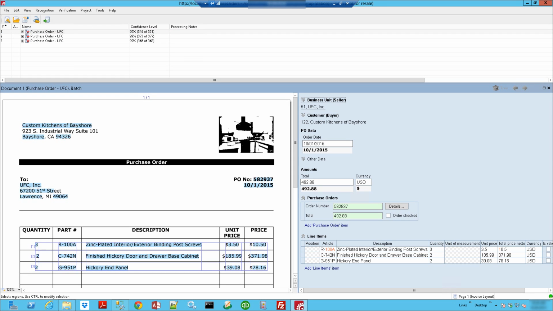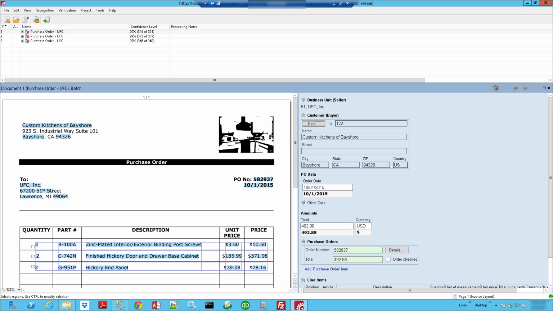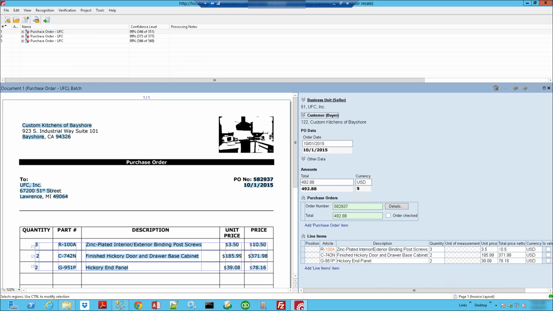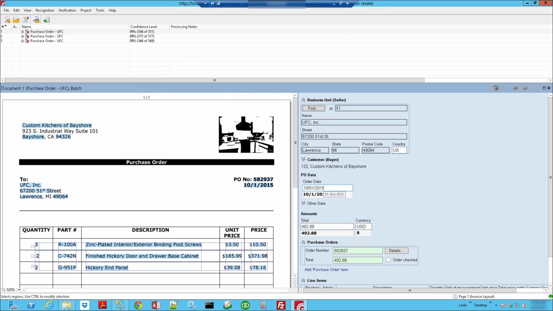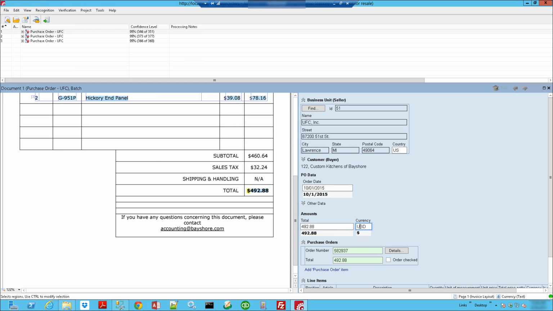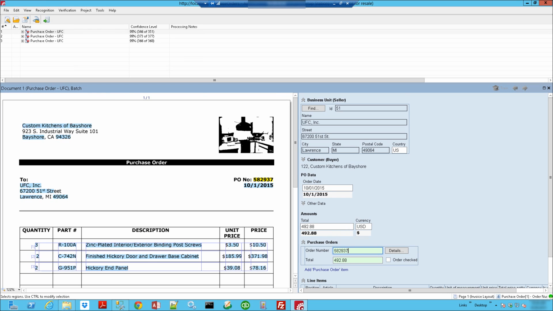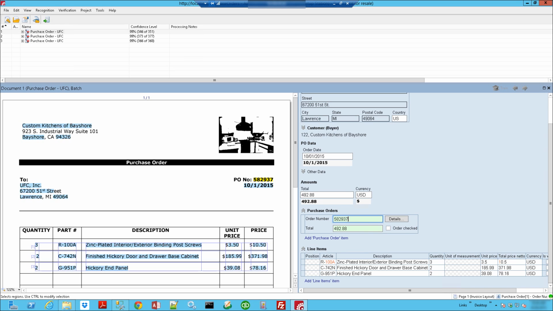We can determine the business unit or the seller, who's the selling party internally that the purchase order is intended to go to. We can determine who the buyer is, and you can see we can drill down and even do some database lookups and then determine who the buyer is and seller. We can find the purchase order dates, the amounts, even different currencies, of course the purchase order number, and definitely one of the things that we want to make sure we grab are all of these line item details. Now these can span pages and pages, and we will find them.